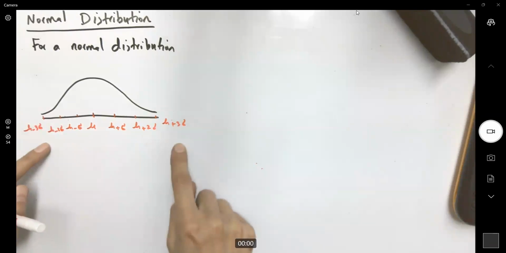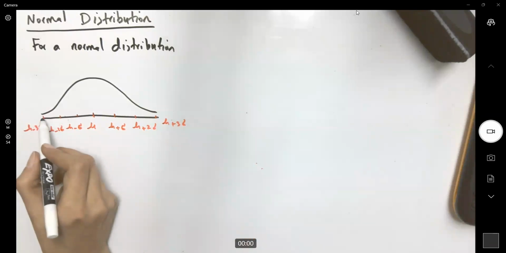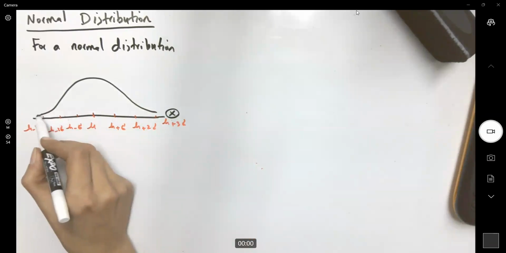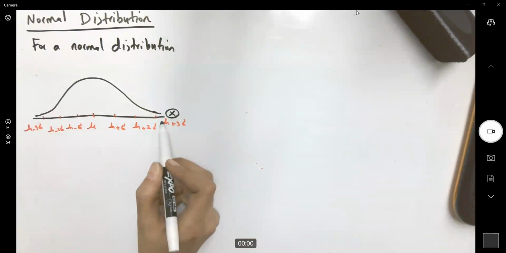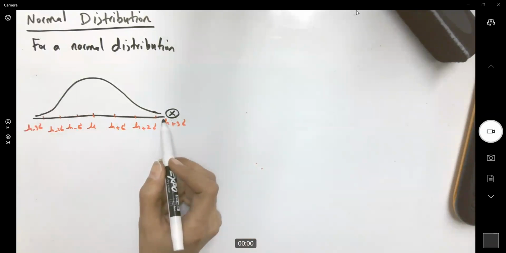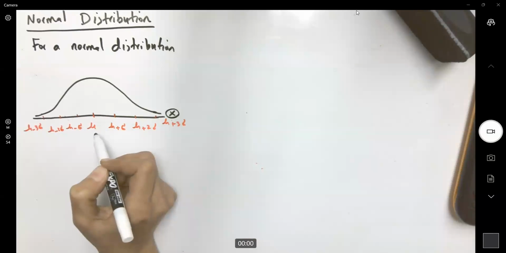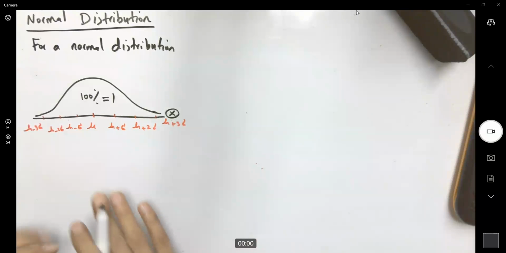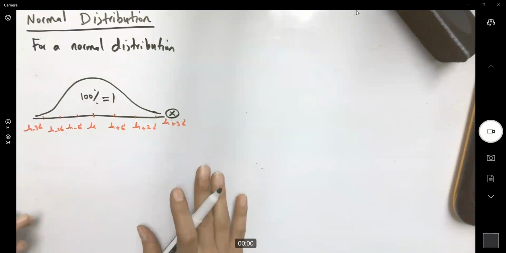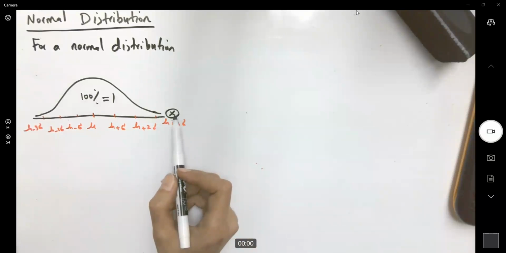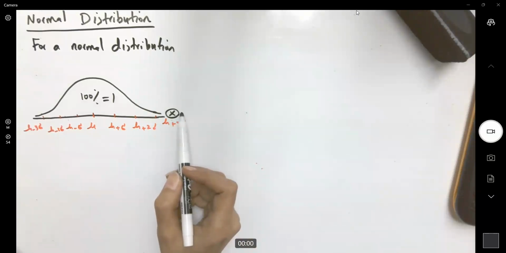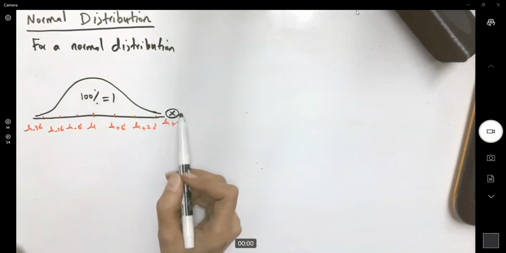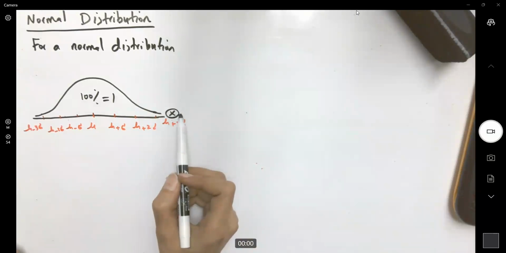I have X values on the horizontal line. These are all X values, X on the horizontal line. And this is the graph of normal probability distribution. The area below the graph is 100% or 1. In many scenarios, you are not allowed to disclose the actual X values. As a statistician, in many cases, you are working with confidential X values.